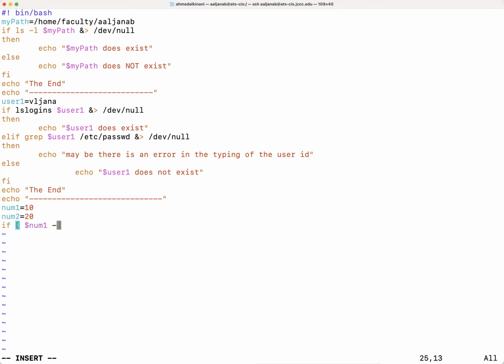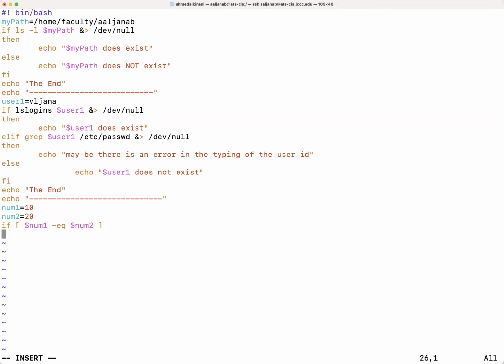Okay, so I'm going to check if they are equal first. So -EQ, space, $num2, and a space. It's very important that you have those spaces, otherwise it would not work. I'm simply comparing num1 with num2 and checking if they are equal.